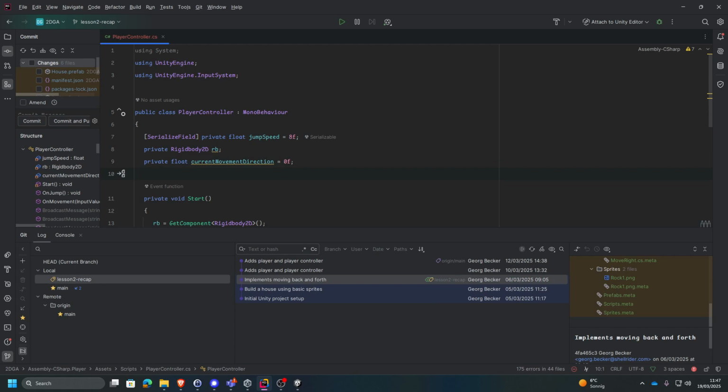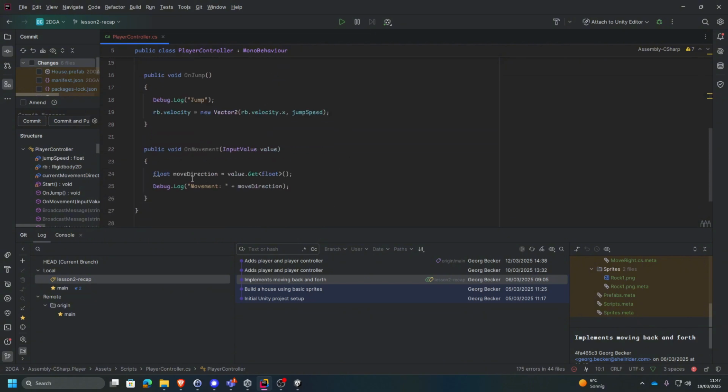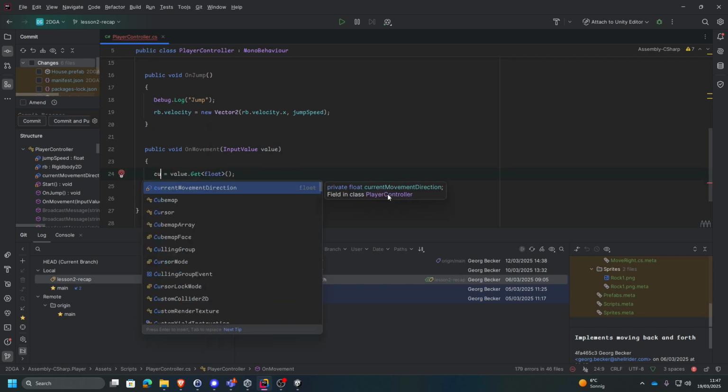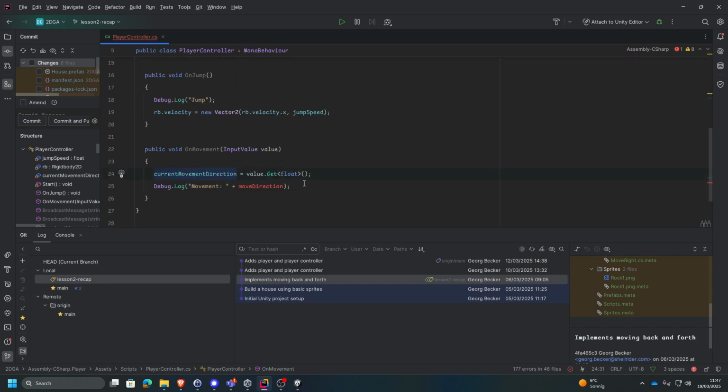I initialize it to 0. It always does that for a float, but we say, okay, it starts at 0. Then here, instead of just logging something, I store it in this field that I have up here. So in my class field, I just say current movement direction is that value.